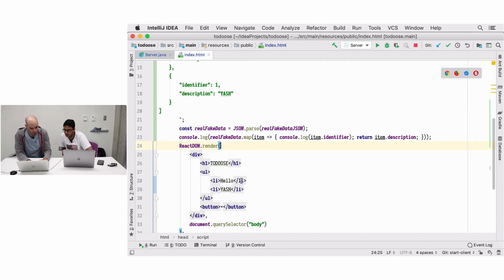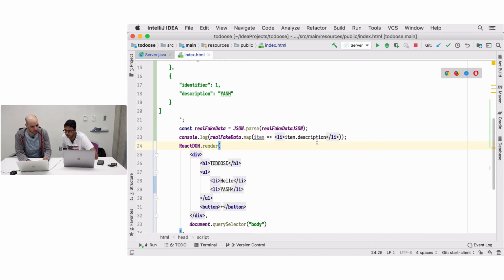Now we have a way to generate this, right? Yes. Because all we want is, first, we don't want the console.log, we just want the item descriptions. And we can build these guys like this. Because this is JSX, we can just use this to build elements, right? Oh, right. You can do item.description there.